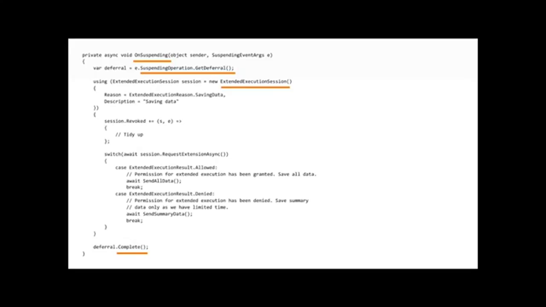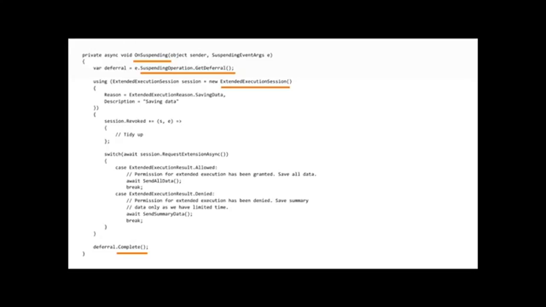So what we've got here is we're creating a new extended execution session. This is where we're beginning the process of requesting permission for extended execution. And you'll see that we're supplying a reason and a description. You have to give both of those things in order to stand a chance of getting a positive response.